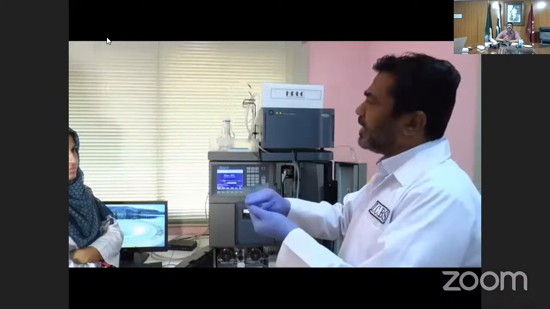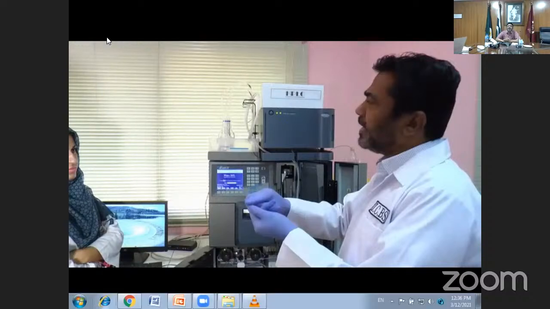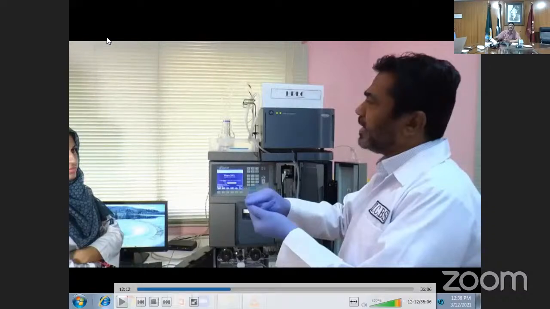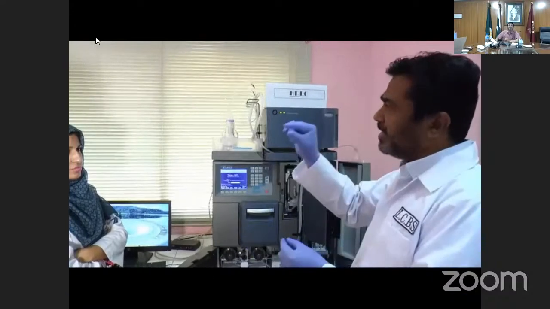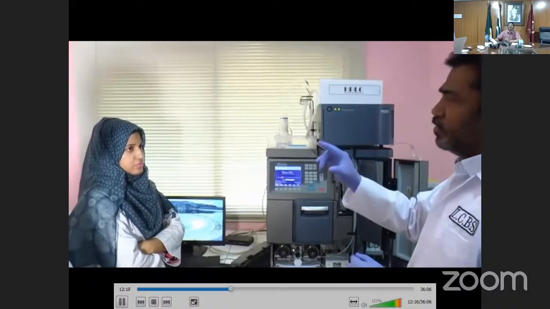Just for your understanding, if we are making any standard solution for the analysis, the substance we are going to analyze is weighed accurately, transferred accurately into the volumetric flask, made up accurately, and visually observe there is no insoluble material at the bottom or settled down in the volumetric flask, according to the standard line which is marked on the top of the volumetric flask.